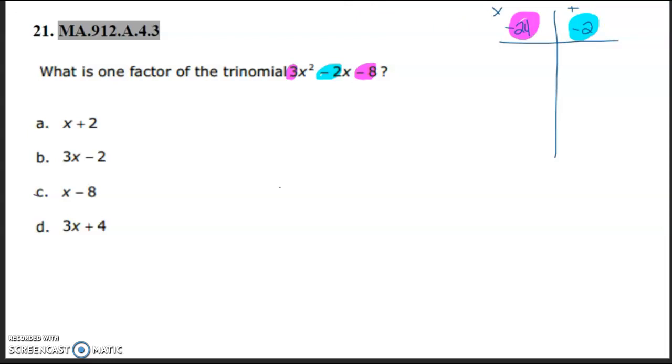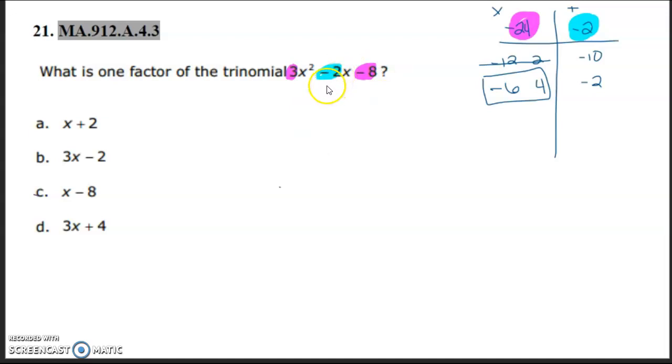When you're doing this, it could be trial and error. It really doesn't matter which 2 you start with. So let's just say I chose -12 and 2. But when I add them together, I get -10. That's not -2, so that's not going to work. So I have to think a little bit differently. What if I did -6 and 4? -6 times 4 is -24, and -6 plus 4 is -2. So this is my pair of numbers.